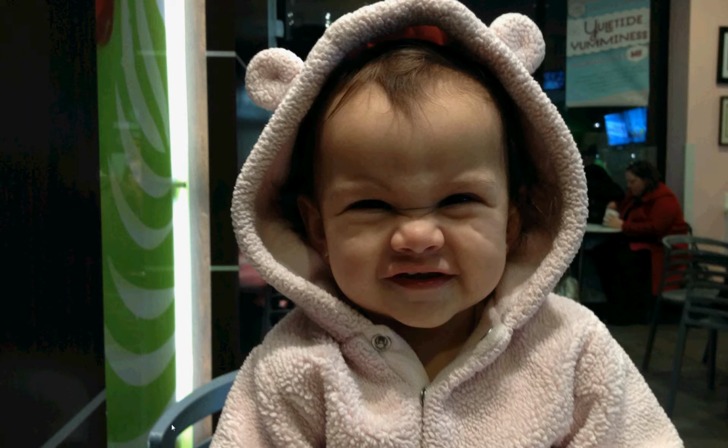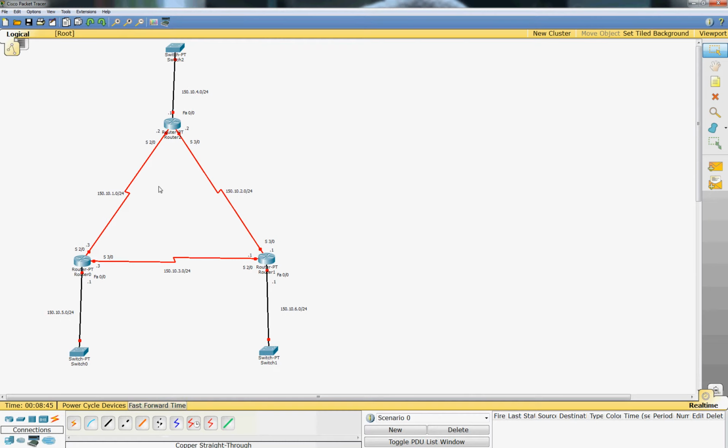Okay. To start up with dynamic routing protocols, I pre-created a topology right here. It's a simple 3 router topology with switches connected to those routers, and I've also pre-populated information that we'll be using to set up these routers and to show you how dynamic routing protocol works. If you notice, here are the network addresses.